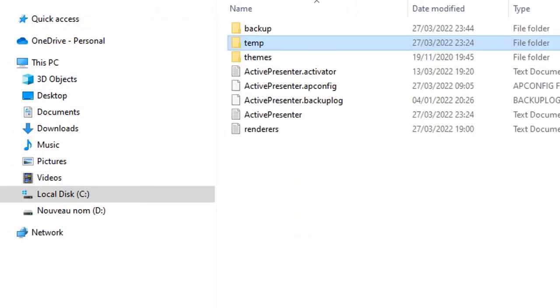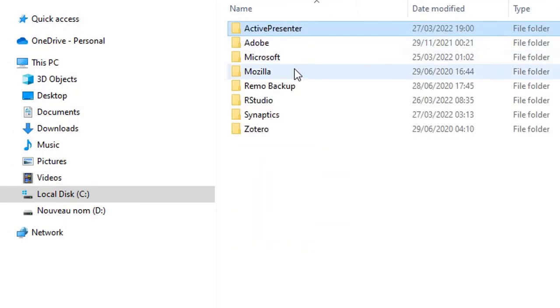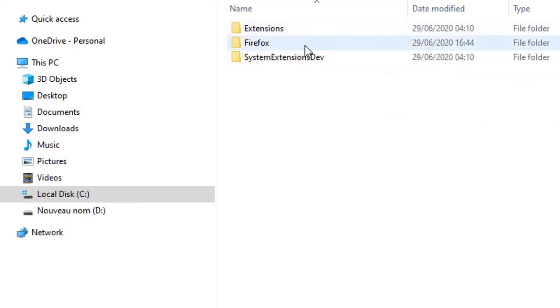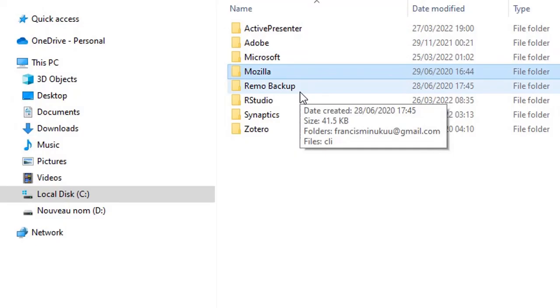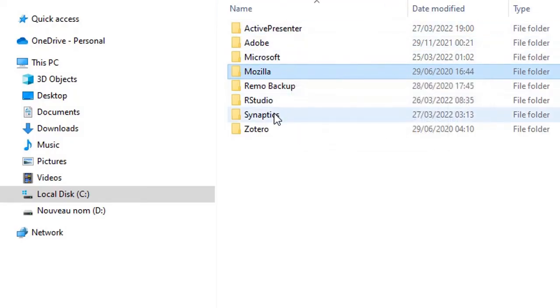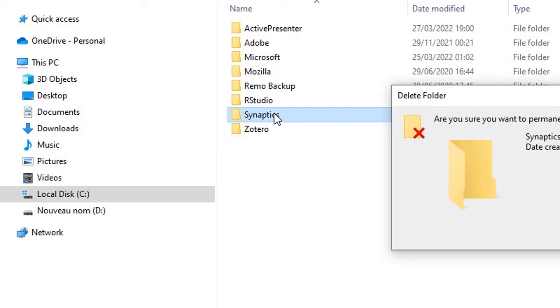In your case, you might not be using Active Presenter, probably you are using another app. So you do the same. If you open the folder and you don't see temp, you might see cache. If you don't see any of them, just consider certain frequently used apps. If these particular apps are not bought, in other words, you did not buy them, they are just free apps that you can install anytime of your choice, you simply make sure you delete them. For instance, if I don't want this particular app, I press the shift key, select it, press the shift key, press delete, press enter and delete it.